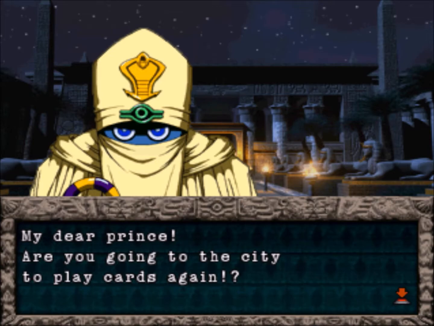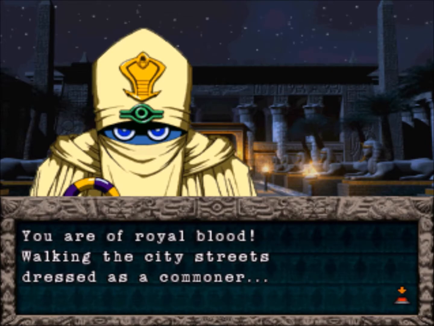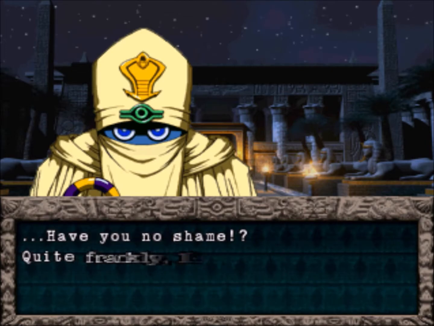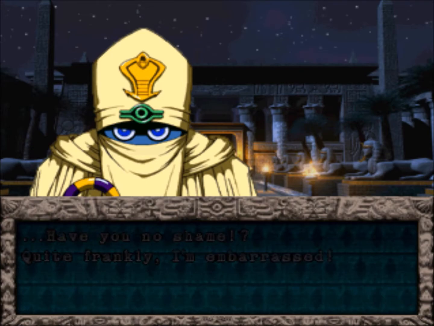Alright, here's a blue Egyptian guy. My dear prince, are you going to the city to play cards again? Yep. You're of royal blood, walking the city streets dressed as a commoner. Yeah, well, you have to kind of blend in. Have you no shame? Well, no, I mean, you have to wear the fashions. Quite frankly, I'm embarrassed. Well, that's your problem.